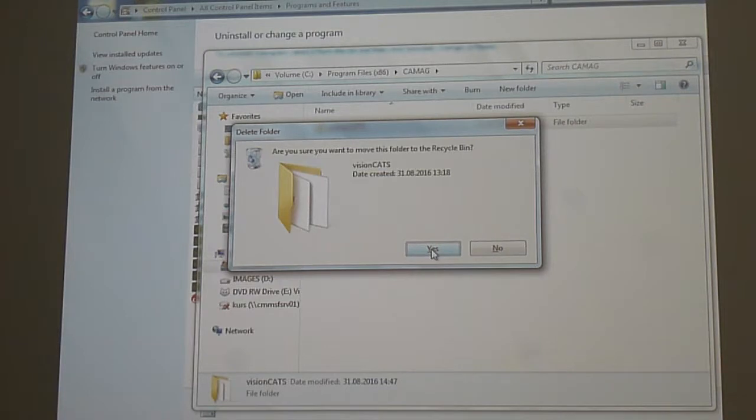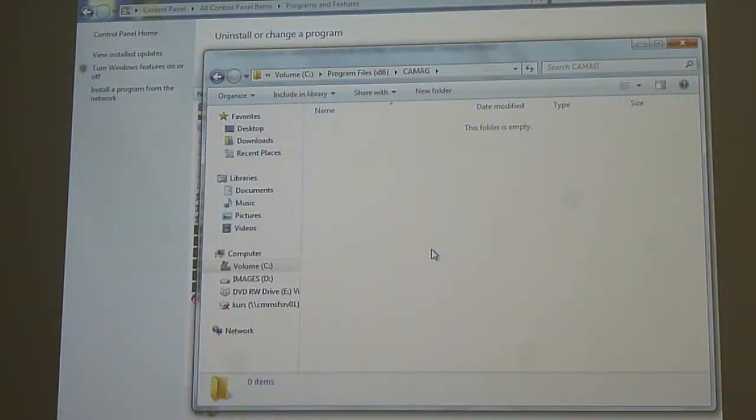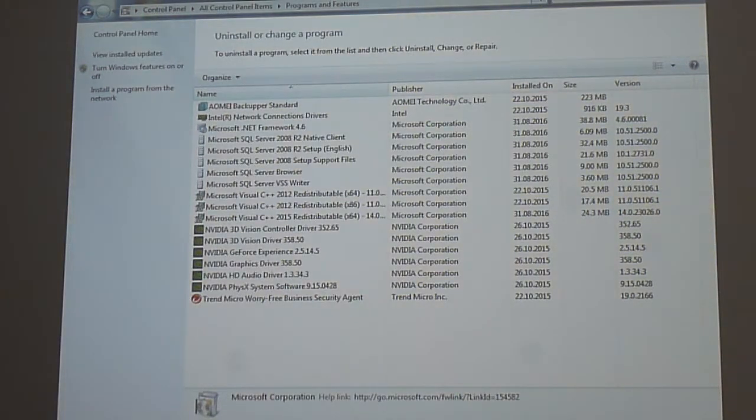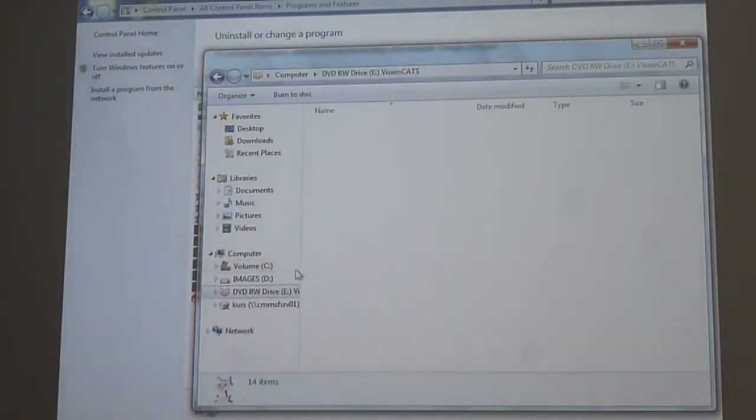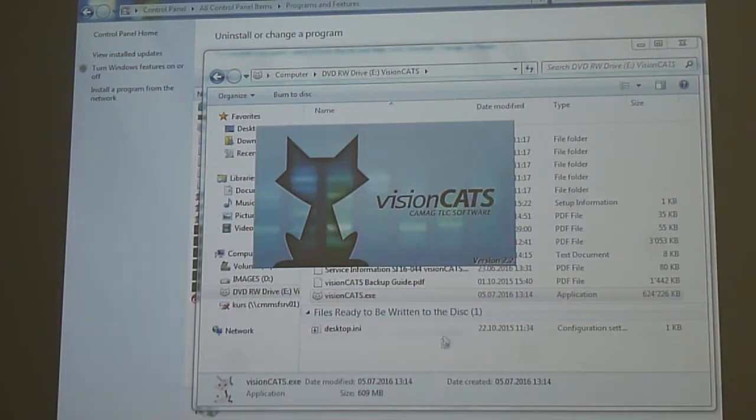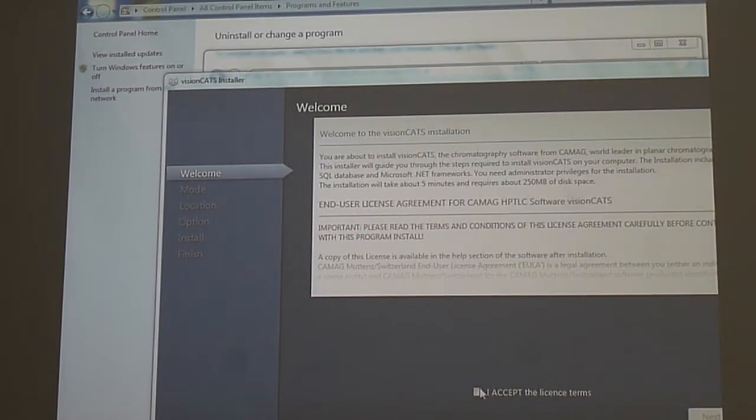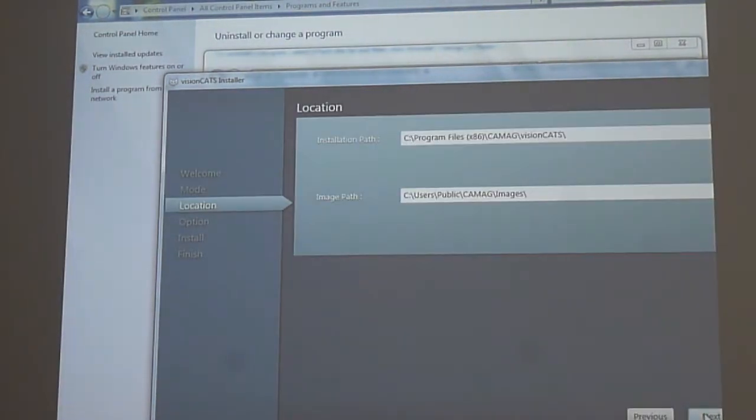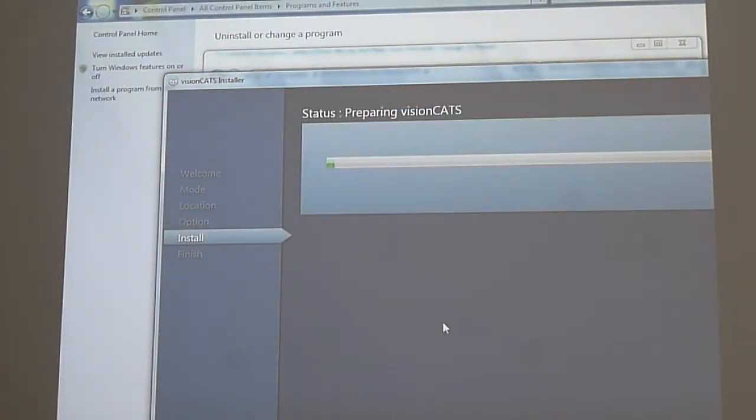After that, it is deleted. You can get it back with a backup, if you have one. But this is now deleting the customer's data. And if we go back in here, and let that run. Start again from the beginning. We do reinstall that. So what we did now is we first uninstalled Vision Cats, then we uninstalled SQL Server, we then deleted this one.